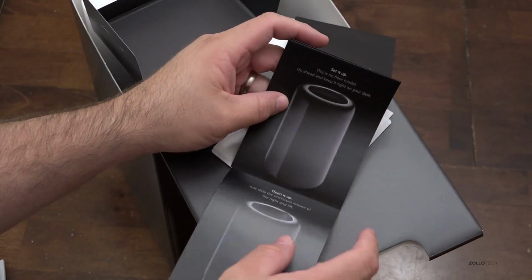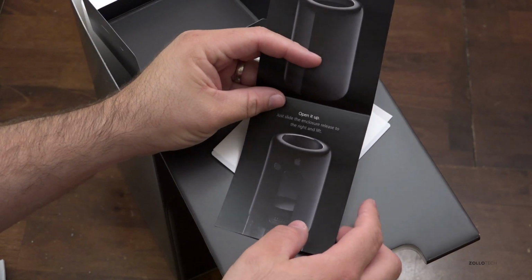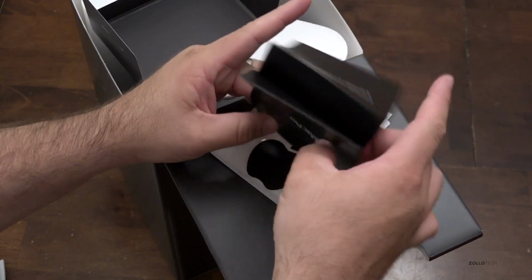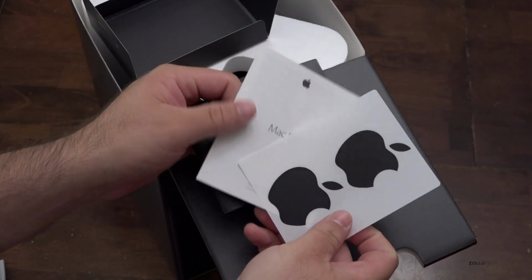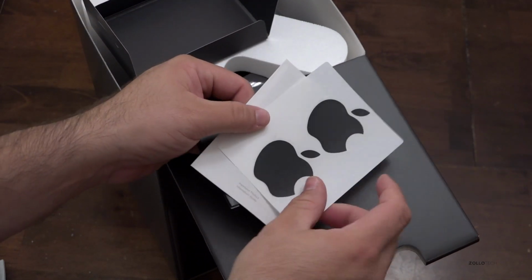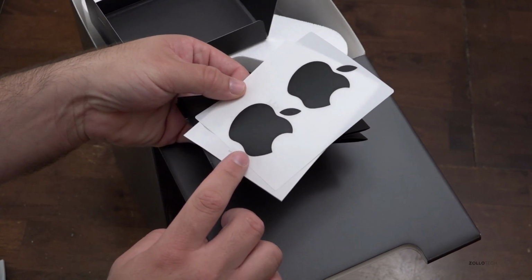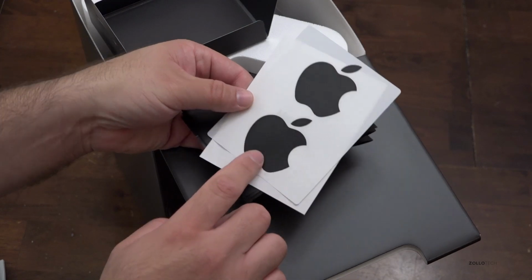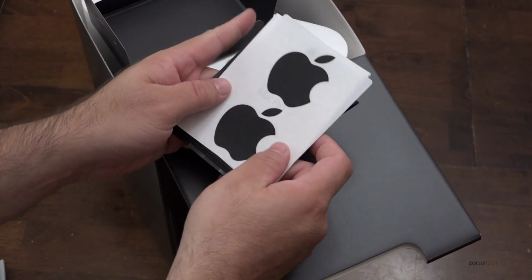Set it up. This is no floor model. Go ahead and keep it on your desk. Open it up, just slide the enclosure to release the right and lift. So you can see we have some stickers and our Mac Pro important product. These are unique to the Mac Pro. They're black and they look like, well, they look just black, but they're supposed to have a little metal flake in there that matches the actual Mac Pro itself. So let's set these aside.